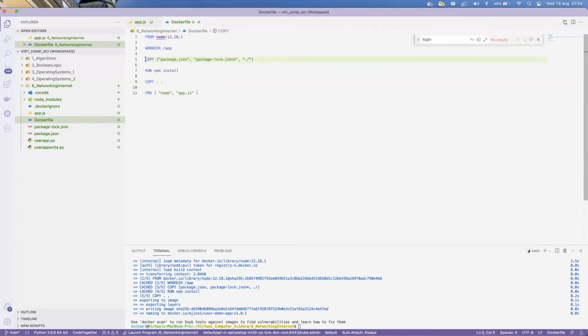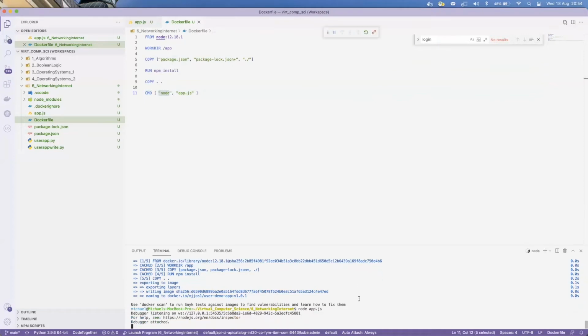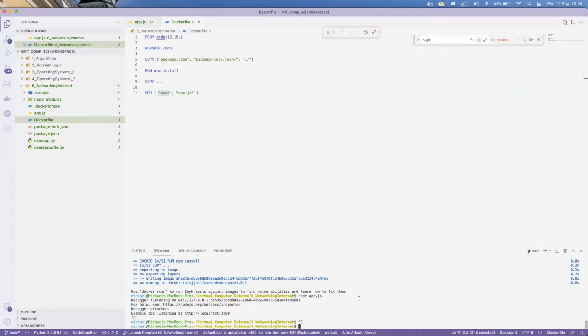Well, I don't want to talk about this because it's beyond the scope of what we're talking about, but I copy all the files into the container, and it says to start the container, somebody should run node app. So when the container starts up, the cloud should run the command node app, just like I did down here, node app.js to start up the application. That's how it starts.